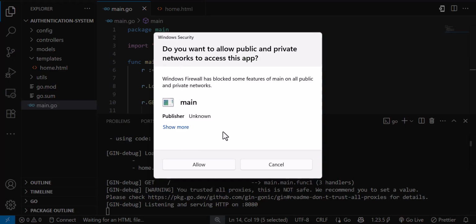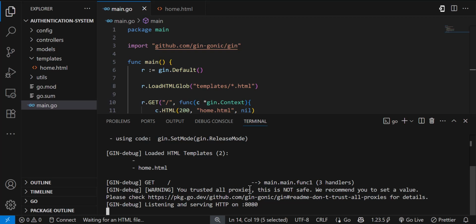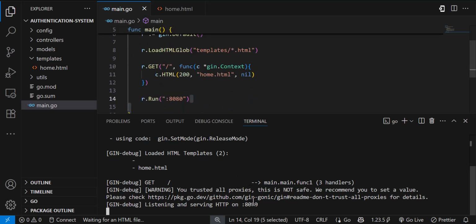Now we see our server has started, so we need to allow, since we are doing local development, the localhost server. Good. Now our server is started, so now let's visit our browser and see. Now you see it over here, it is now started and listening and serving HTTP on the port 8080.